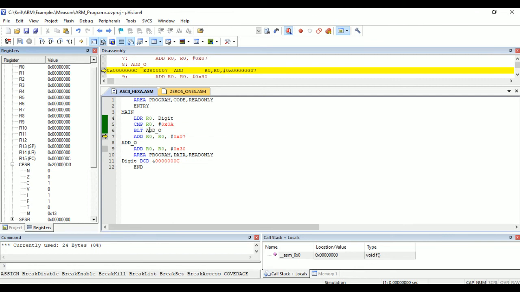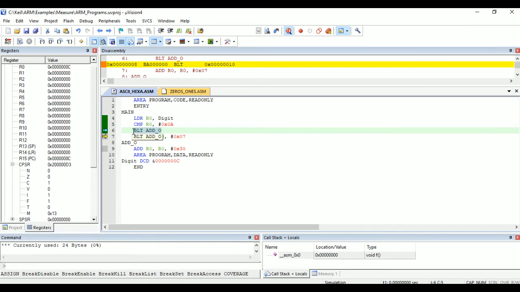So this BLT add underscore 0 is going to be false. So this instruction is not executing and we move toward the next instruction, ADD R0, #0x07.